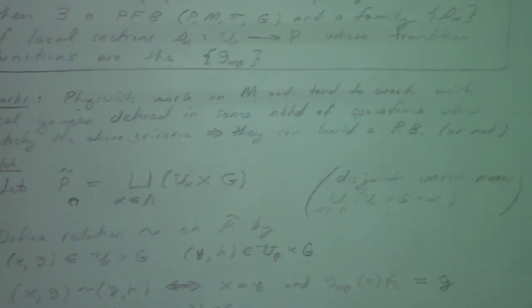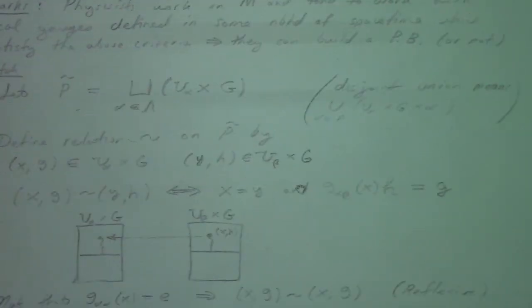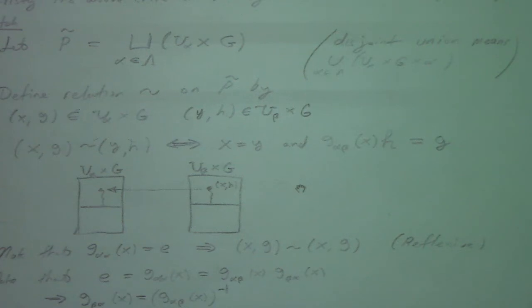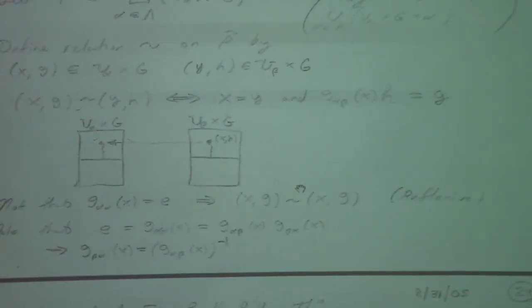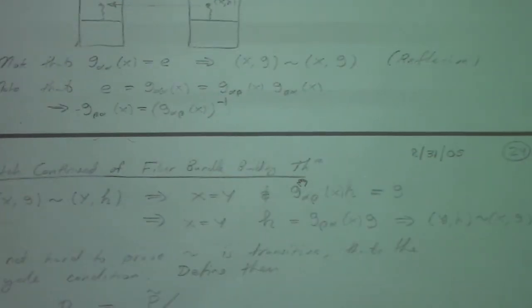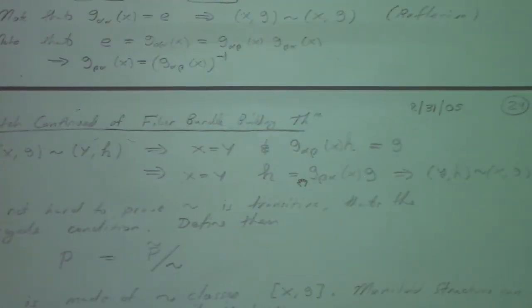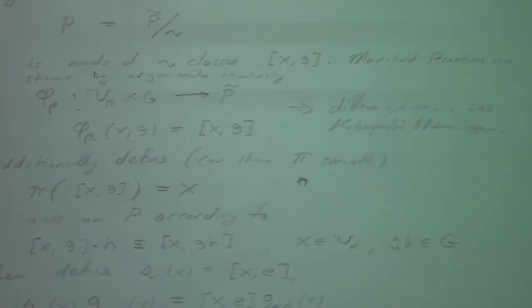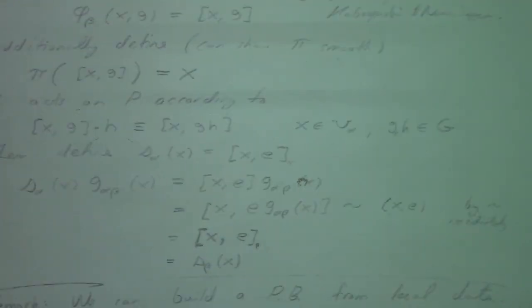Here's how you'd actually build the principal bundle. You take the disjoint union of the group with the charts, and then you quotient by this equivalence relation, which basically makes the proposed local sections local sections. So the usual story: work on a disjoint union, quotient by the thing you want, get what you need. All right. Anyway, not particularly interesting to our current purposes. I'm going to move along.